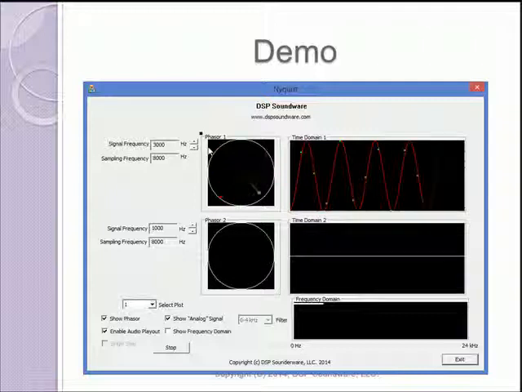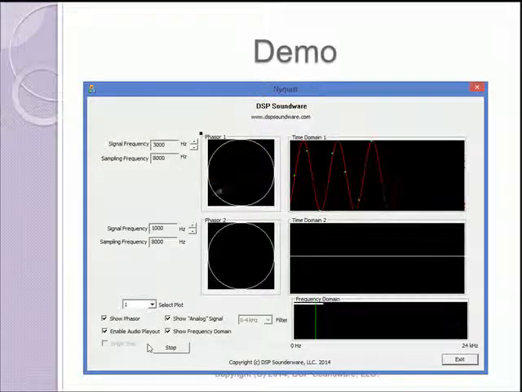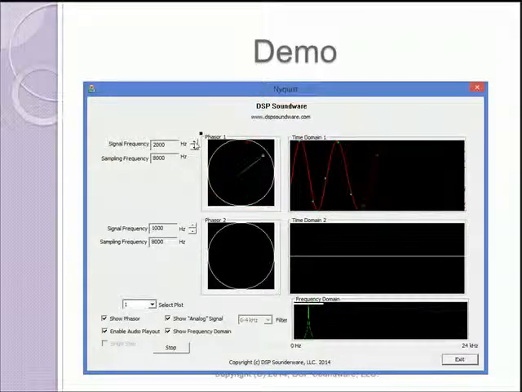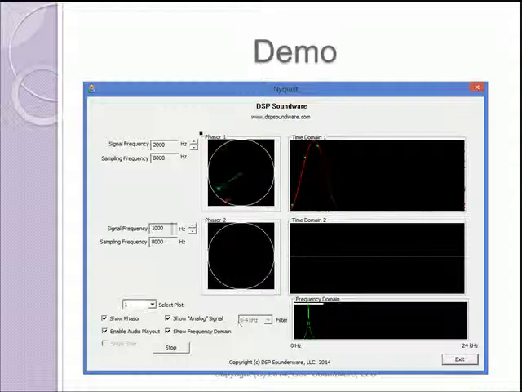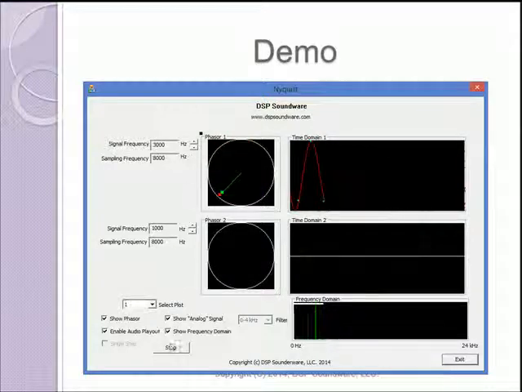I'm going to turn that down so it's not too annoying, but I want to leave it on because it's nice to hear. And then we can turn on the frequency domain plot, and that's showing the frequency on a scale from 0 to 24 kilohertz. So we can watch as we lower the frequency, that changes. And the frequency domain plot has a 4 kilohertz low-pass filter being applied to it. So if we approach 4 kilohertz, then the signal gets filtered out.